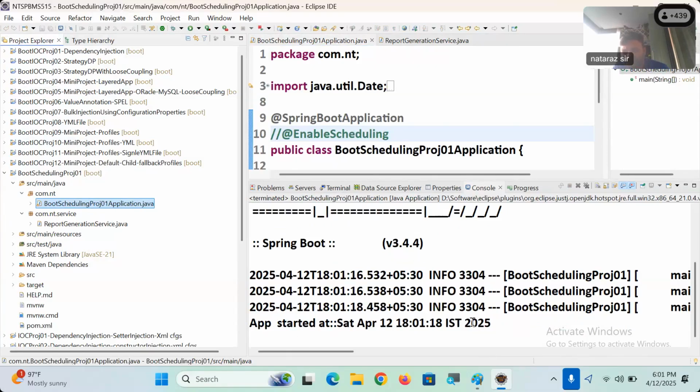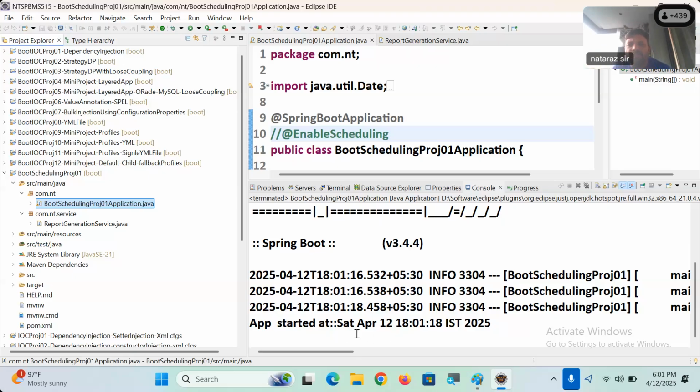That's it, the application started. Okay, we'll wait for 10 seconds. Let's check whether the @Scheduled method is called or not. Initial delay is 10 seconds. I think 10 seconds are already completed.